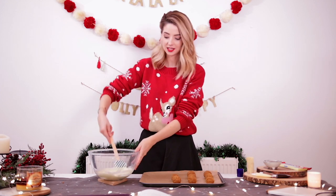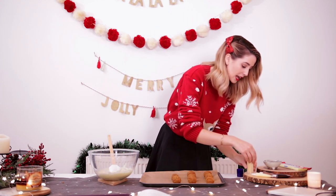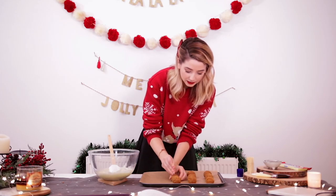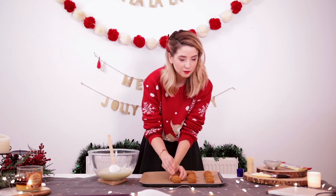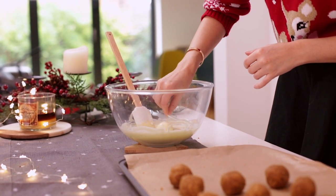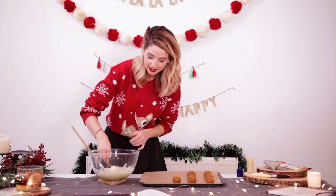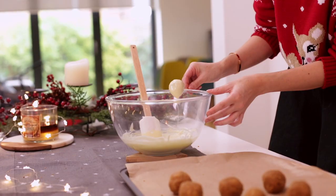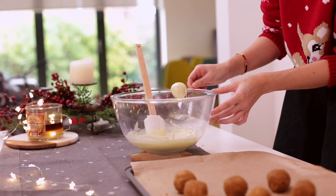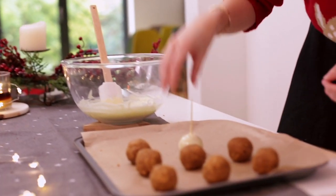Which I have just melted — this isn't just something you can buy, unfortunately. So, using a cocktail stick, you want to stick it into your ball, as far in as you can go, but don't go too far because then it will come out the other end. And you simply want to twist it in the chocolate, making sure to coat every little bit. Once you've coated, just tap it on the side of the bowl and gently spin it, just to get off any excess chocolate. And then place it down on the paper.